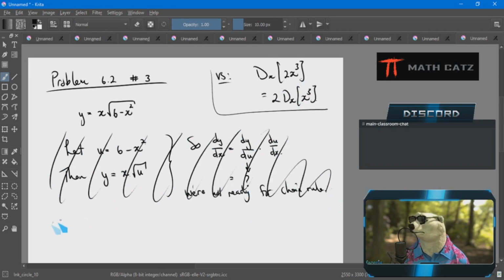We're just not ready. Instead, we need to isolate that root so that when we get to it, it's just the derivative of the square root with no other x's floating around. I can't handle my outside function being a mix of x's and u's. It's not going to work. And someone might watch it and say, sure I can. Yes, but not at this level. With our toolbox, can't do it. Not in this setting anyway, I won't do it.